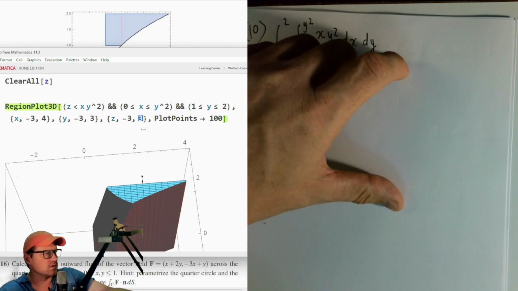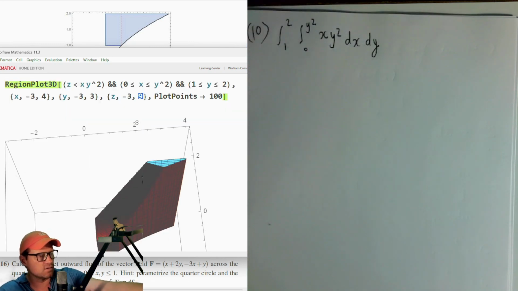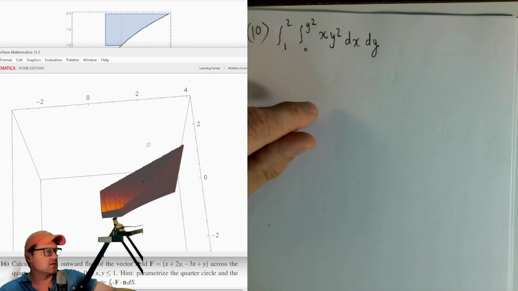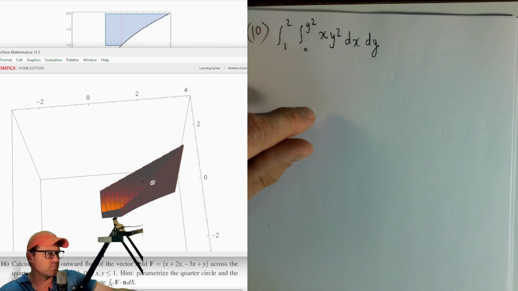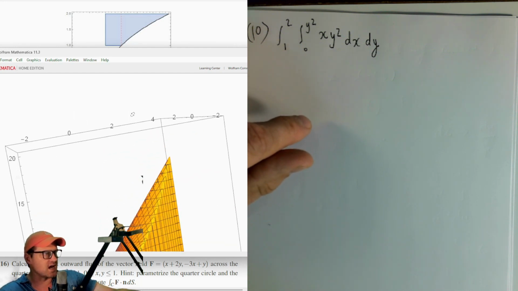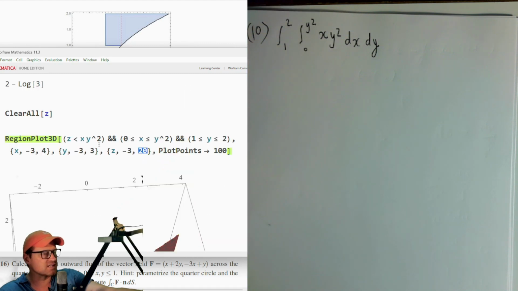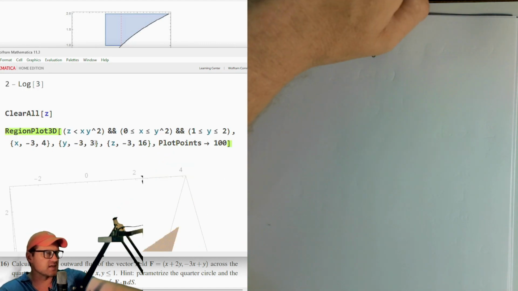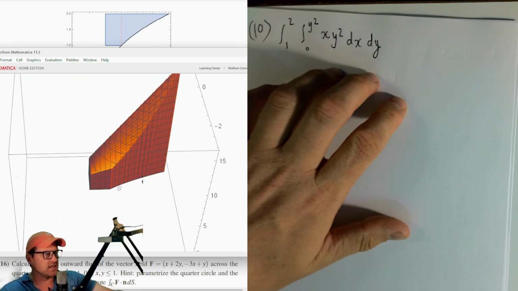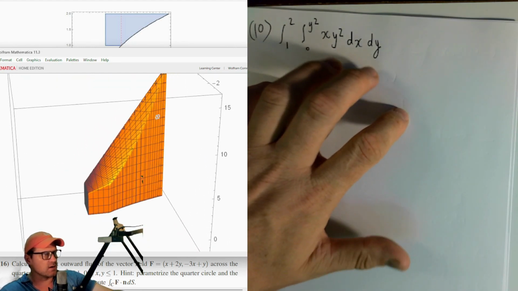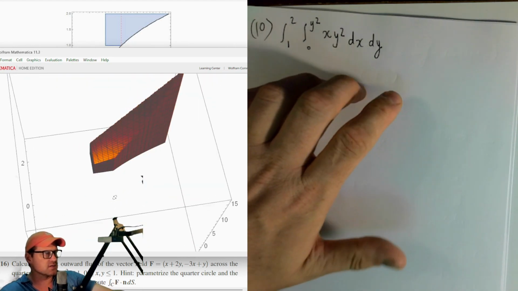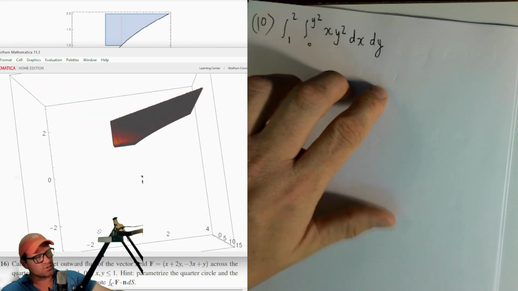Yeah, I think so. Not quite there yet. Let's go to something like 20. Okay, yes, I can see a sharp point there. So what is the height of this? It's probably somewhere around 15. Well, it's 16, isn't it? Because it's 4 times 4. Let's just take that to 16. All right, and so here is the region that we are calculating the volume of. So you can see it's got a very unusual shape.